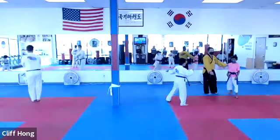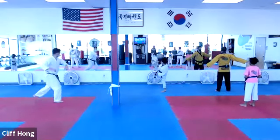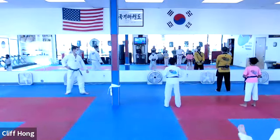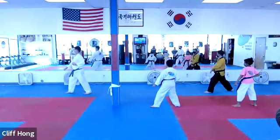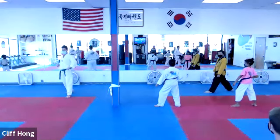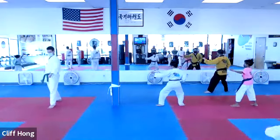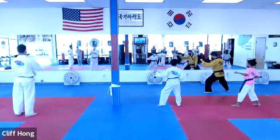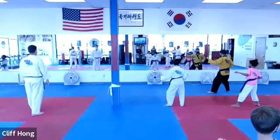Okay, real quick. Let's go Yukjang real quick. Chumbi. Yukjang. Ready, hana! So front stance, low block. It's not a walking stance, it's a front stance. There are no walking stances in Yukjang. Everything is a deep front stance. Dul! Front kick, back. This is not a back stance. If you're sitting in the middle of your feet, it's not a back stance. You have to be sitting on the back foot, on your right foot.